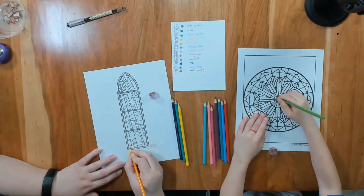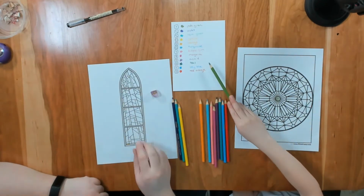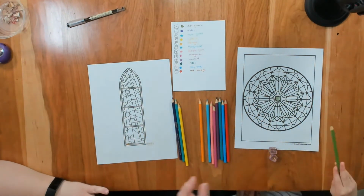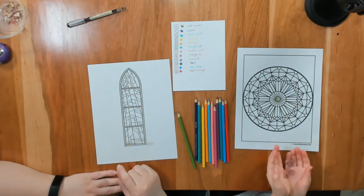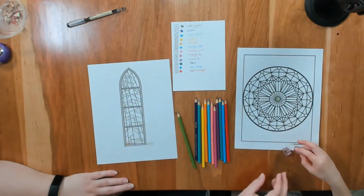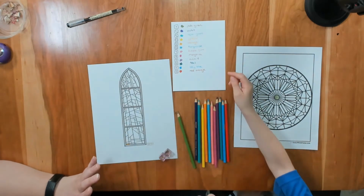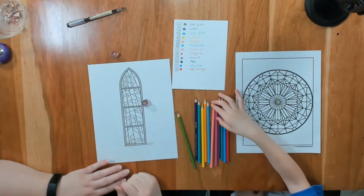So after we're done with this and coloring probably half of this, we're going to start with both. So roll two, two after we do these. We'll just go back and forth. Okay. So 5 + 2 = 7. Very good. So what color is seven? Seven, bubble gum. So I have to color seven of them?